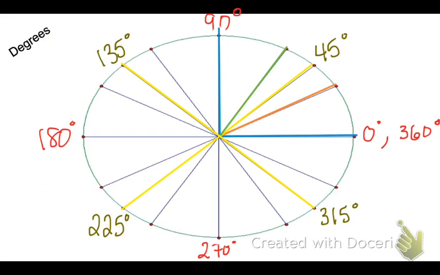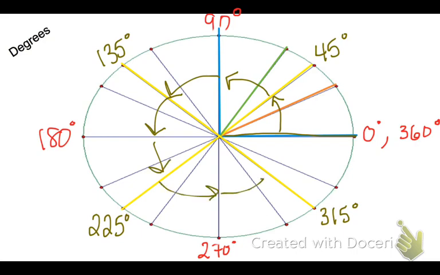Here is the first portion of the completed unit circle. These are all of the halfway angles or the 45s. Starting from the initial side, 45 degrees, 45 degrees, and so on, eight times all the way around.